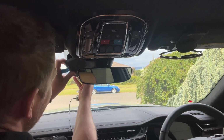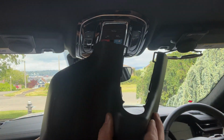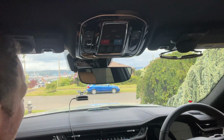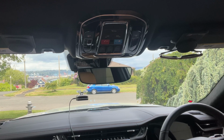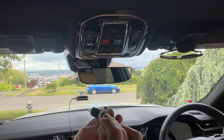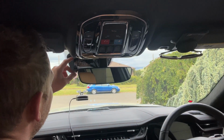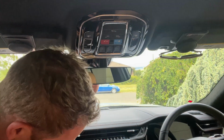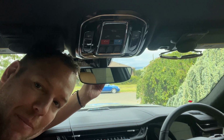And there we go. All right, so housing is removed. The hardest part down. Okay, so now we are going to use our little attachment dongle, which is going to give us power to the camera. And we are going to find its home, which is going to be right behind the camera in this, or right behind the mirror in this case.